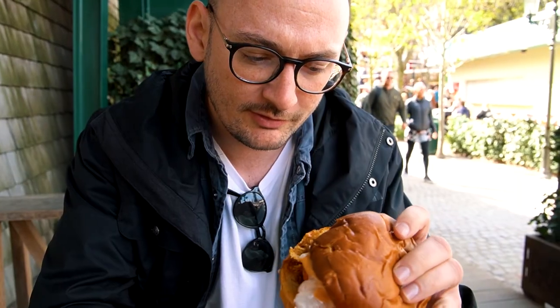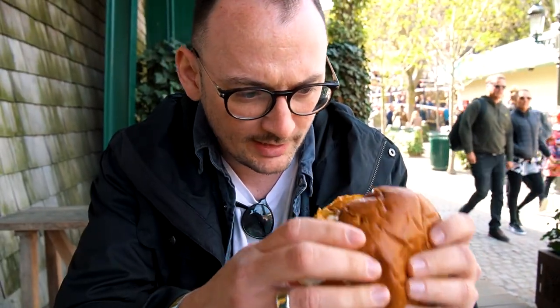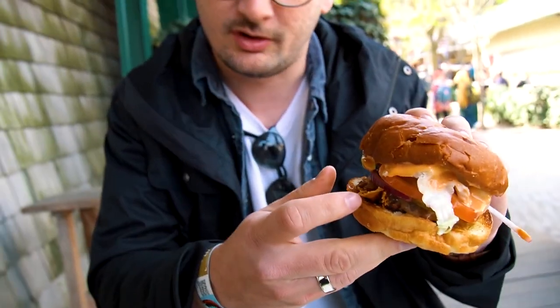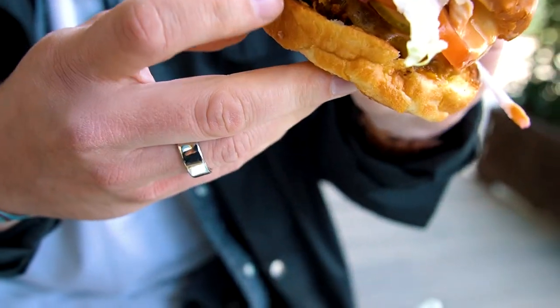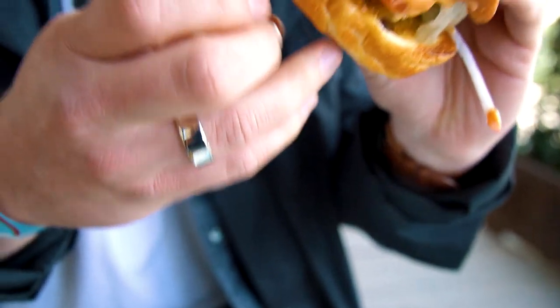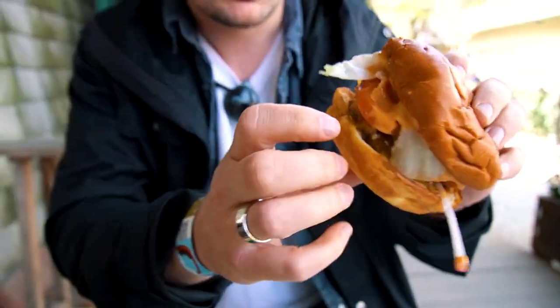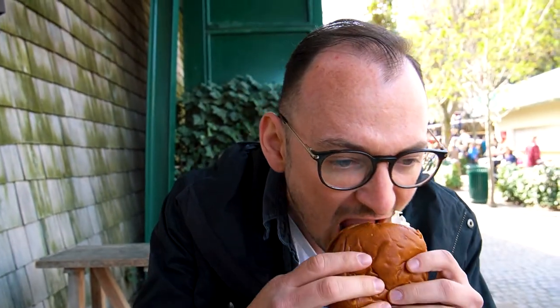Now for the pièce de résistance. Lee got the original burger, but he wanted cheese on it. So it's basically the OG, and he's just added another layer to it. So do us the honors, babe. You got the original burger. You got lettuce, tomato, red onions, and it looks like some kind of crispy onion type thing as well. Yeah, there's a crispy onion. No, is that the cheese? That's the cheese, I think. Melted, it's crispy. Oh, really? Yeah, I think so. Okay. No, that's the cheese. Oh, I don't know. Maybe it's crispy onions. Right. Is that a happy face?